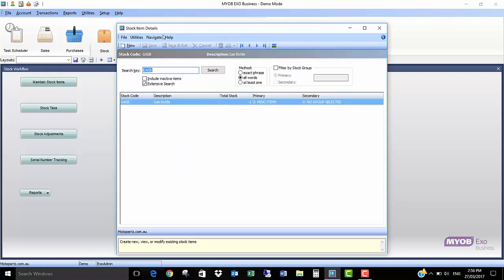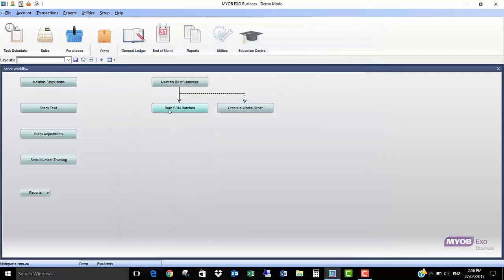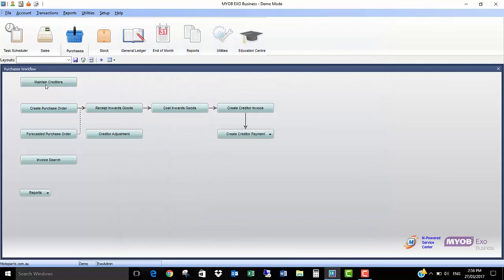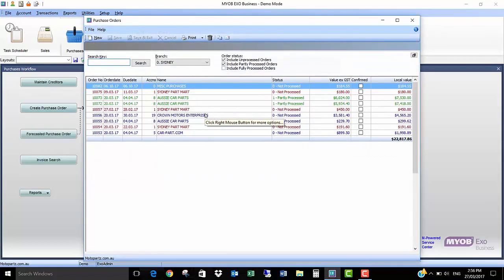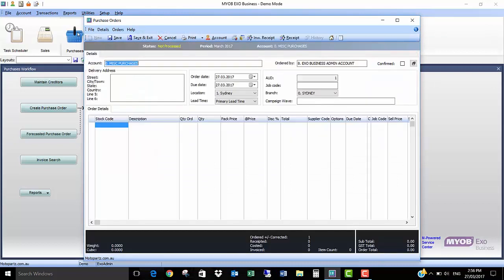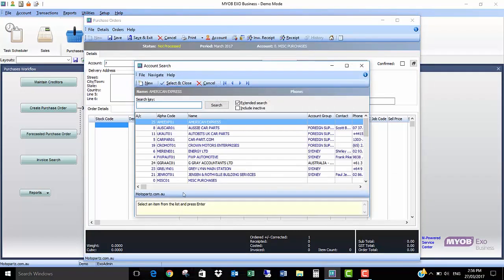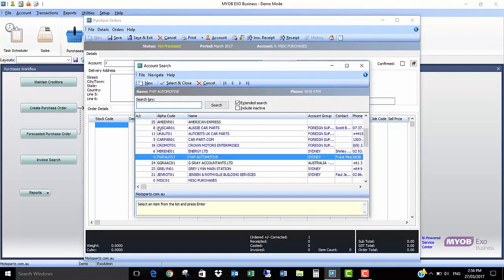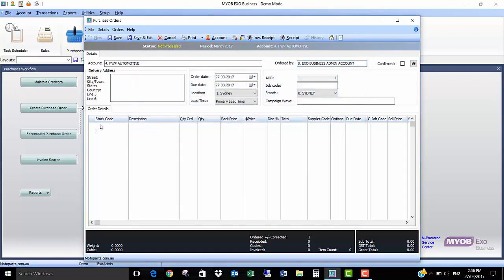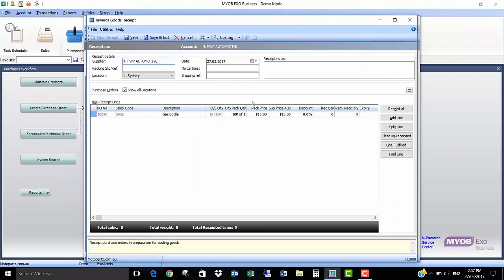So if I go into purchase these items, and I'll just get them from a single supplier, and we'll buy, say, 10 of those for $15 each. And we're going to do all of it in one go. So bearing in mind the other item is a bill of materials.